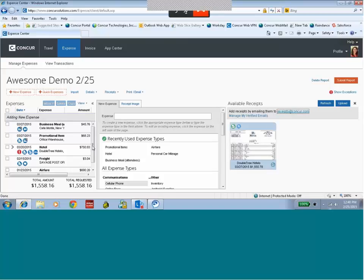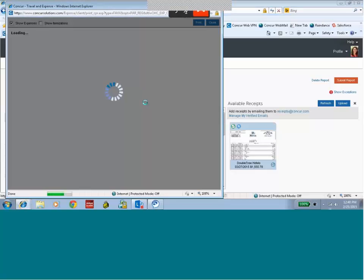I've even taken pictures on my phone and then forwarded it via email. Or if you're buying something on Amazon, it's just a quick way to get that in. We also support fax, not as popular, but maybe you're in a hotel lobby and their scanner doesn't work, but their fax does. Go figure. You can come in here and print off a fax cover receipt and you can fax it in.